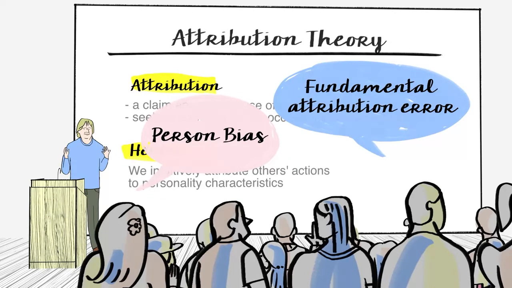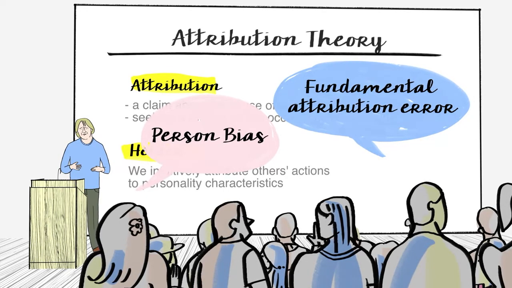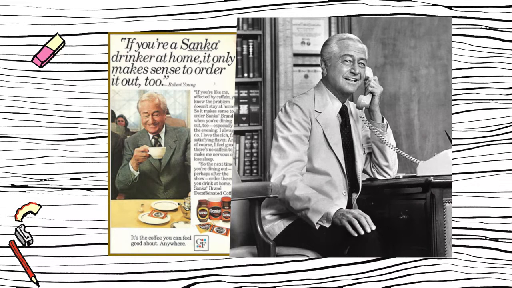The most extreme demonstration of the fundamental attribution error or the person bias is in a fascinating tendency we have to see actors as if they're the characters they play. So Robert Young was famously a pitchman for Sanka Coffee, and even though his main expertise was he played a doctor on television. Now, when someone is playing a doctor on television and doing doctor things and saving lives and giving doctor advice, the rational conclusion is they're doing so because this is the situation they're in. They're an actor and these are their lines. But the mind doesn't work that way. When we see somebody do something, our natural tendency for an attribution is to attribute it to the person themselves. And so we credit Robert Young with the accomplishments of Marcus Welby, MD.